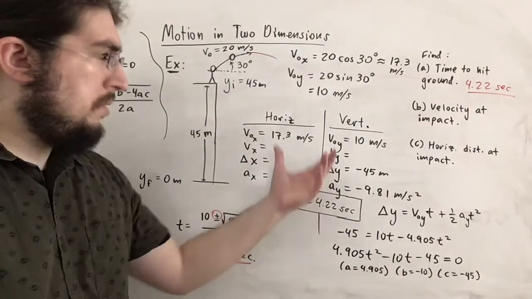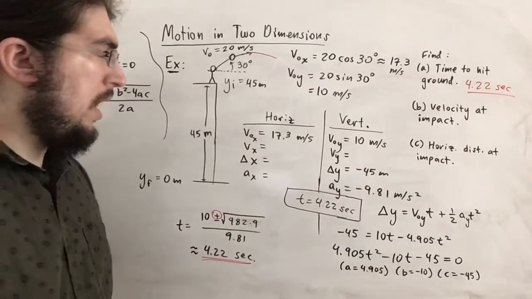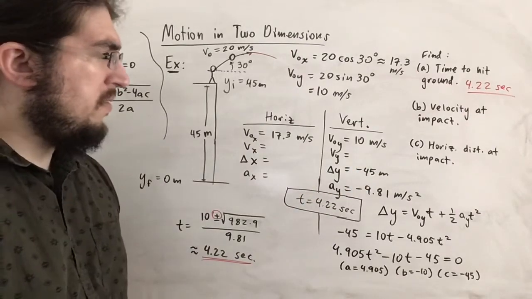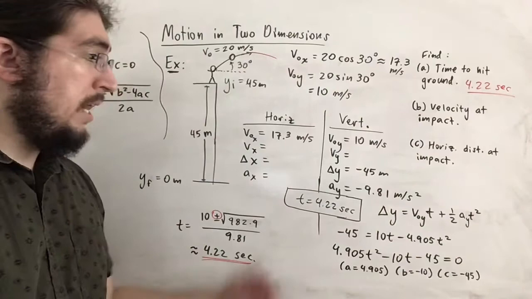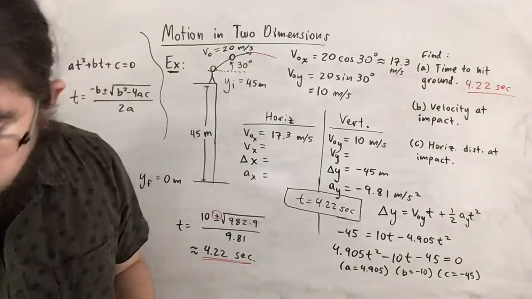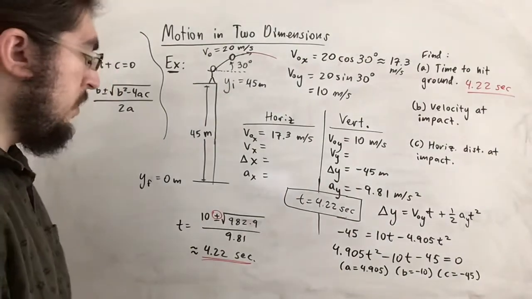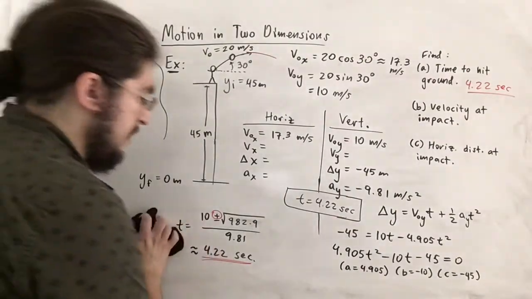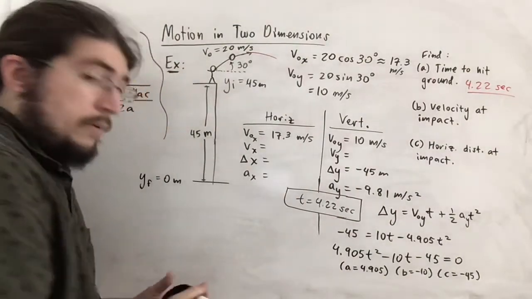But now there's still a few other things that we haven't really found out. And if you want to complete, we can actually find Vy. How can we find Vy? Well, there's a few ways to find Vy. Now that we know what t is, we can use any equation we want, honestly, that involves Vy. And in fact, the one I'm going to use is the first kinematic equation. So let me just erase that here real quick.